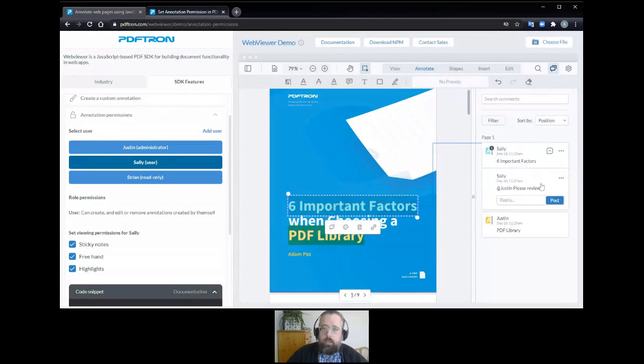And inside of WebViewer, we have JavaScript callbacks you can hook into so that when someone makes an @ mention of another user, you could do something like automatically reach out to them via email, or maybe add a task within a workflow system. So that's a very easy way to target different comments to different users. And we have APIs so that you can set up your own usernames and who should be allowed to be mentioned from those @ mentions.